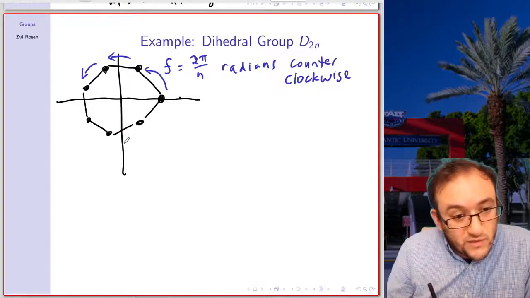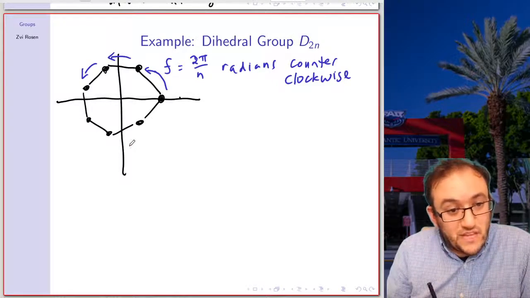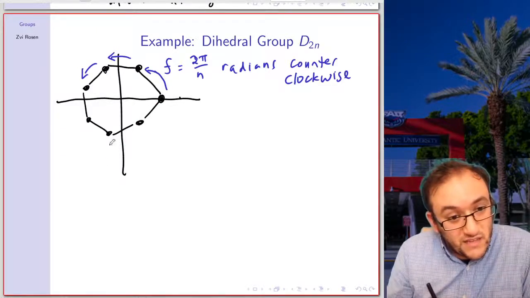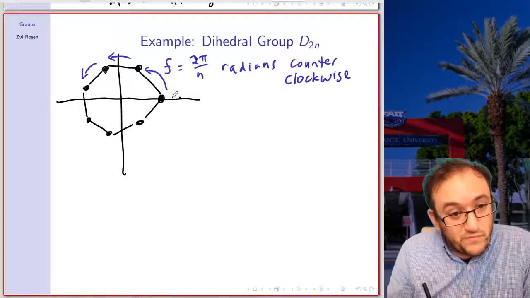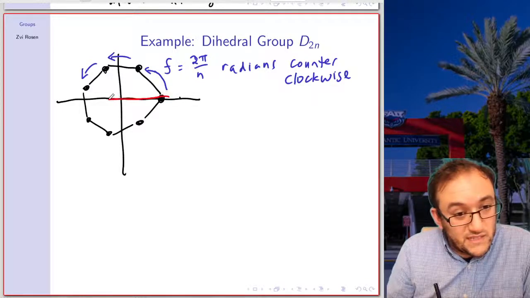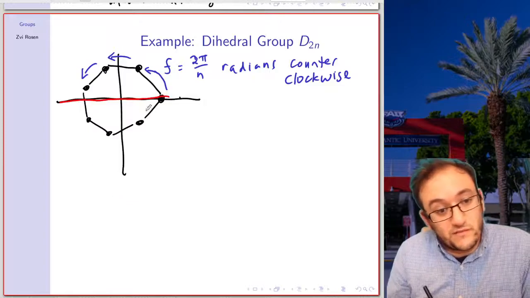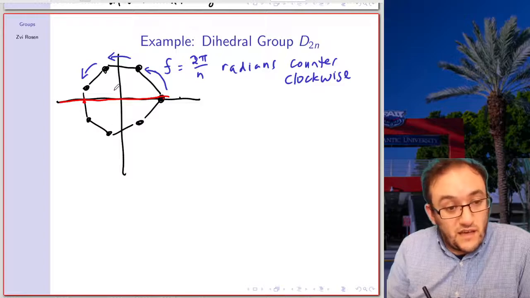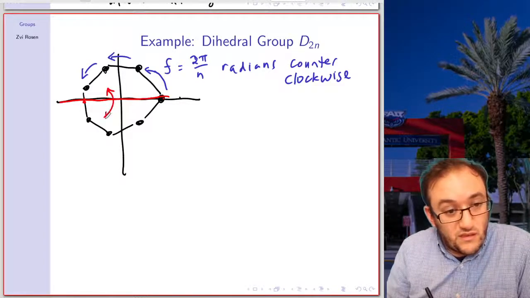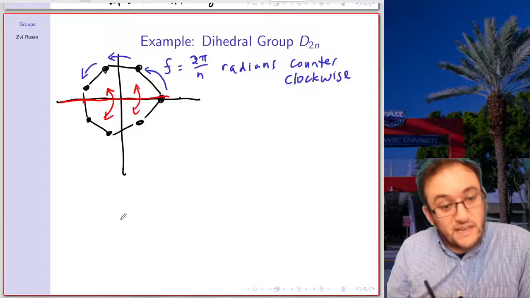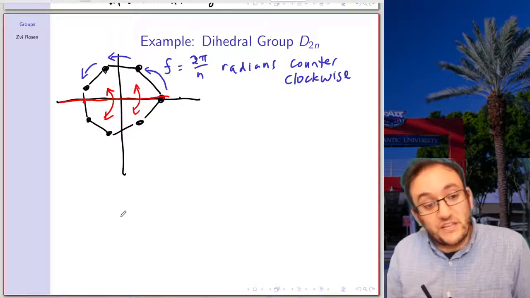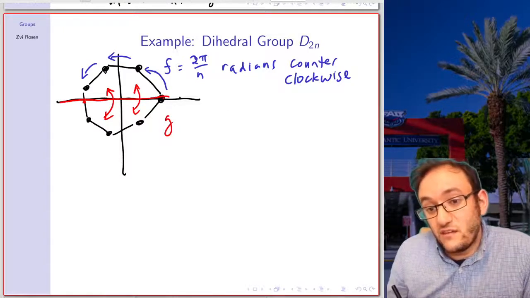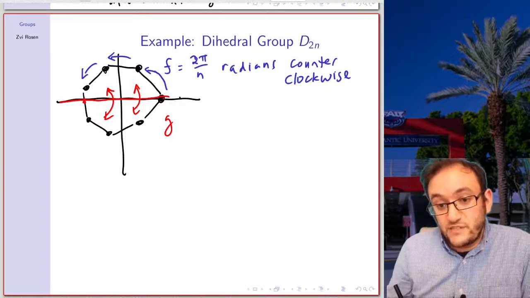And then you'll also be able to take not the same line as we had before, but a different line of symmetry. So let's say something like this line. Okay, so it'll pass through this vertex, then the midpoint between these two vertices. And you'll be able to swap the vertices on the corresponding sides of that line of reflection. And that'll be our G. And this will generate all of the different symmetries of the n-gon.